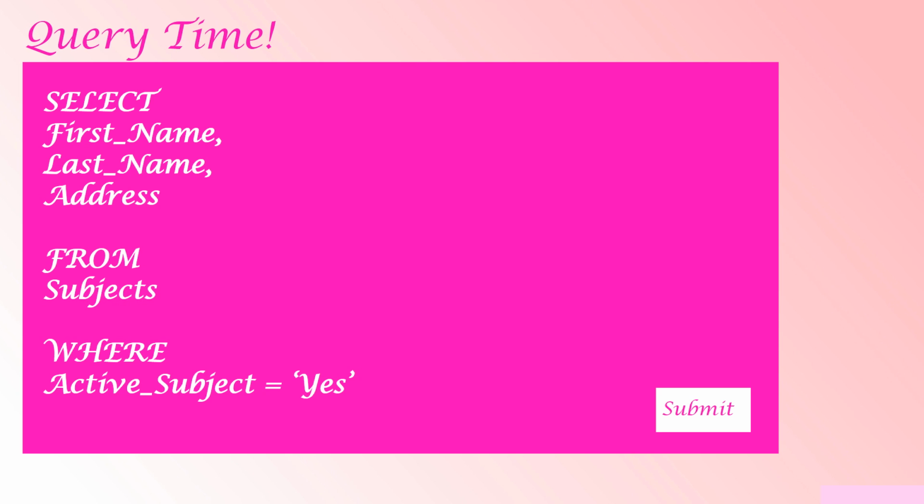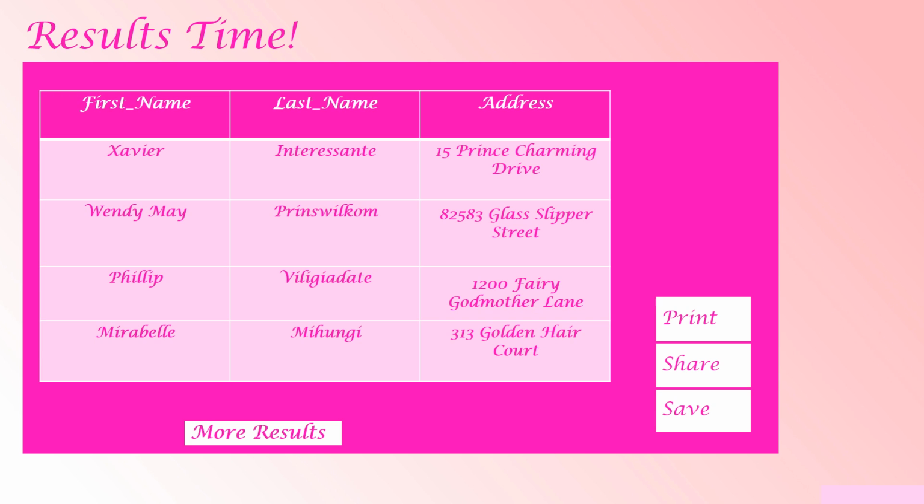We could write a query using the not equal to operator and get the same results as this query using the equal sign to only return active subjects. Take a moment and see if you can write this query with the not equal to sign. Okay, so instead of saying active subject equals yes, we could say active subject is not equal to no, which is basically saying the same thing. So this operator is just another tool in your toolkit. The result set would look exactly the same either way you wrote this query.